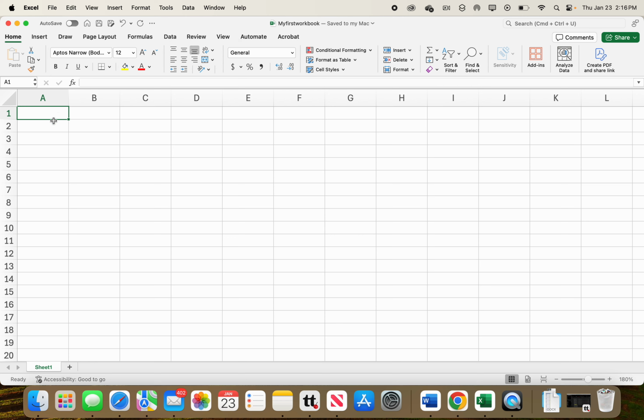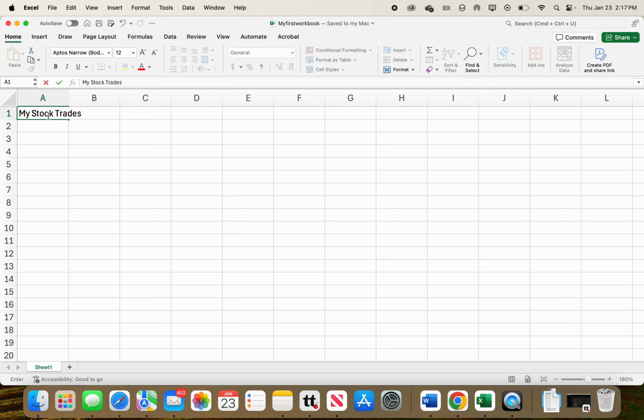A1. Now, to insert information in a cell, you have to make it editable. And to make a cell editable, you double click on it. So if I double click on A1, you'll see a cursor starting to blink, which means that it's ready to receive information that you want to store there. And the information that I want to store in this cell is going to be the text, my stock trades. Okay, so I simply type it.